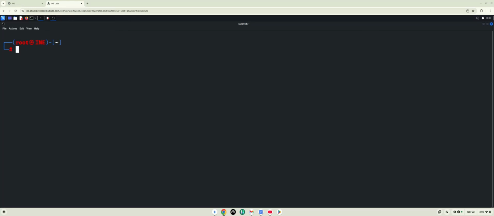So in this episode, I'll be going over how we could bypass UAC using some modules within the Metasploit framework. Before I dive any further into this, I'd like to give my usual disclaimer.